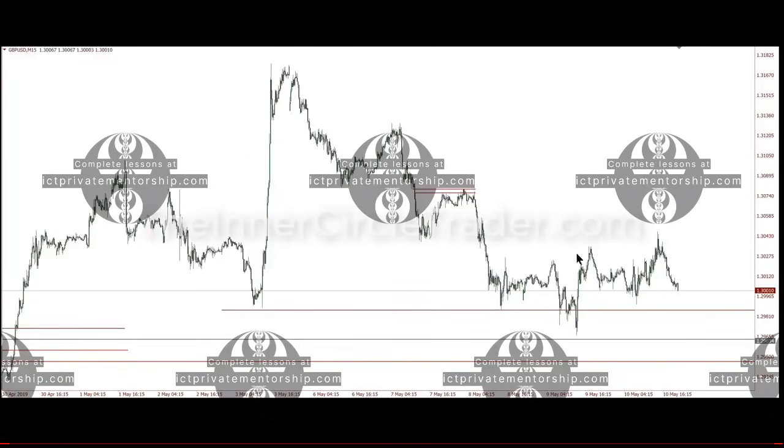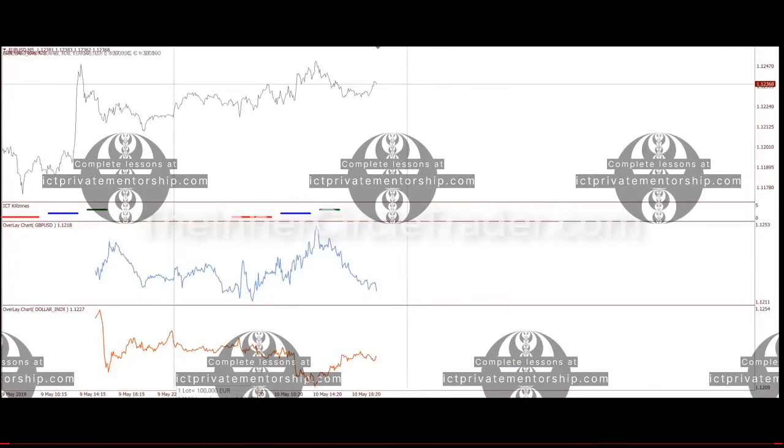We went above these equal highs here, and then one more time for good measure, and they swept it. So it depends on what we do on Sunday's opening and on Monday's trading. We're waiting again to see what we get in terms of volatility or lack thereof. And on Eurodollar for SMT overlay, we had divergence in here on Friday.